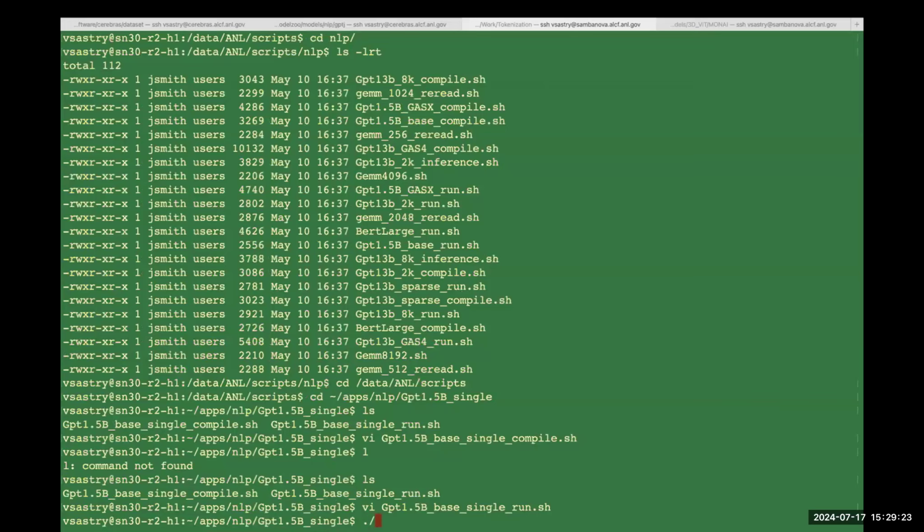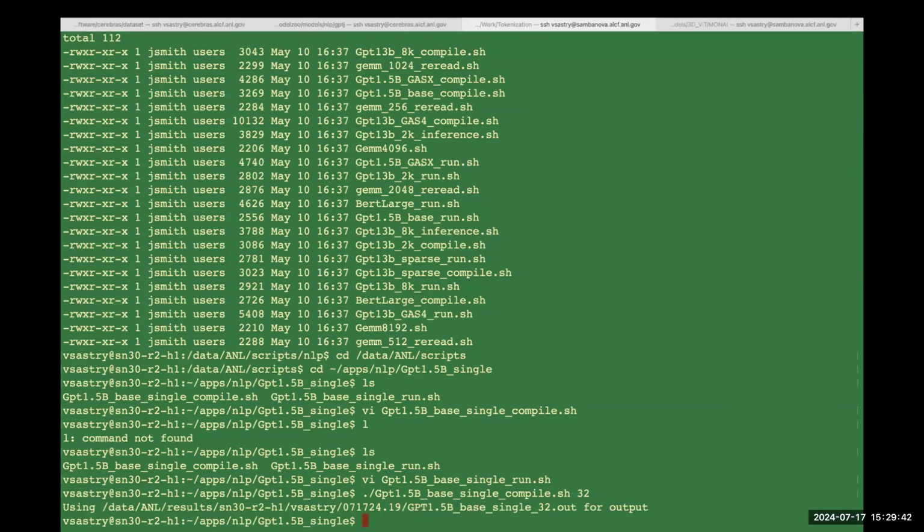So the way to compile is you just initiate this compile script, and for this particular application, the only parameter that you want to specify is the batch size. I am providing a batch size of, say, 32. If you follow that, it'll first go through the compilation process.